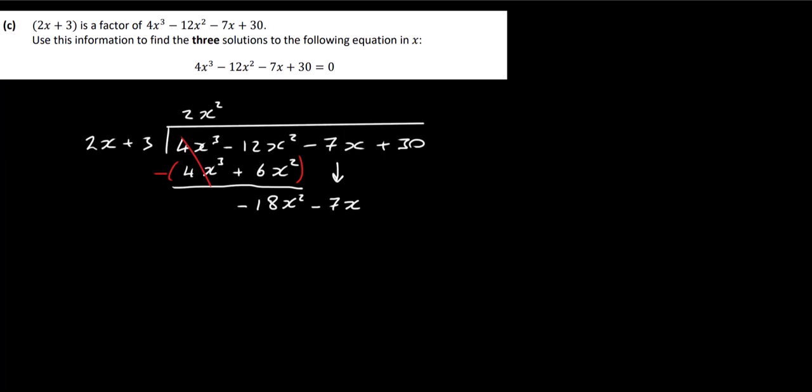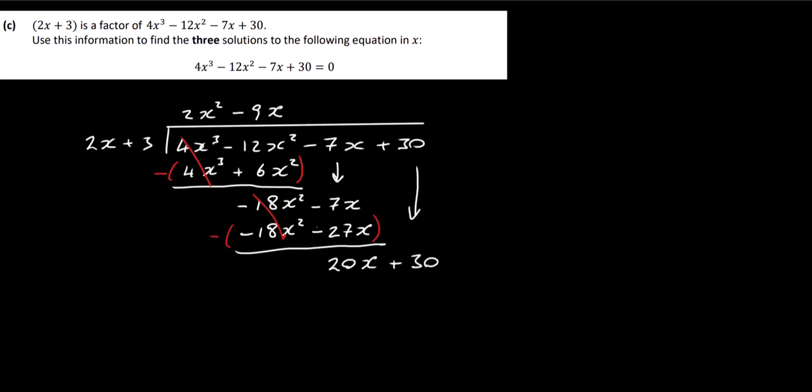Start again. Divide the 2x into the minus 18x squared, so that'll give us minus 9x. Multiply this by this, put your answer under here. So minus 9x times 2x is minus 18x squared. Minus times plus is minus, 3 9's are 27 and x as well. Put a line underneath and again subtract these two. This should give us 0. And then this again will become plus. Minus times minus is plus. So we have minus 7x plus 27x. So that's plus 20x. Bring down the plus 30 and start again.